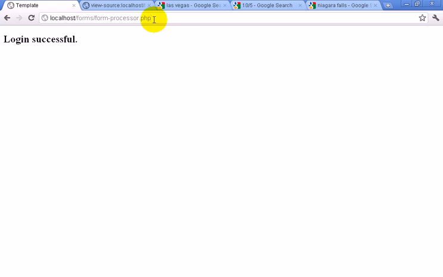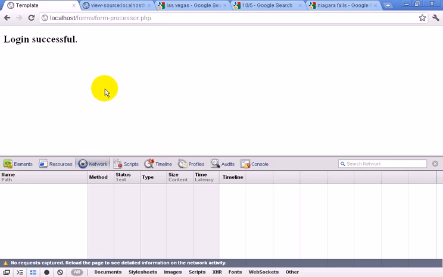It's not always good for the data to be clearly visible in the address bar. If I used the get method, everyone would be able to read my login information after processing the form. With the POST method, however, data is transferred as part of the HTTP headers, which are hidden from other users. How do we track these headers? First, I'll open the Developer Tools by using a keyboard shortcut. Next, I'll click on the Network tab and refresh the browser.